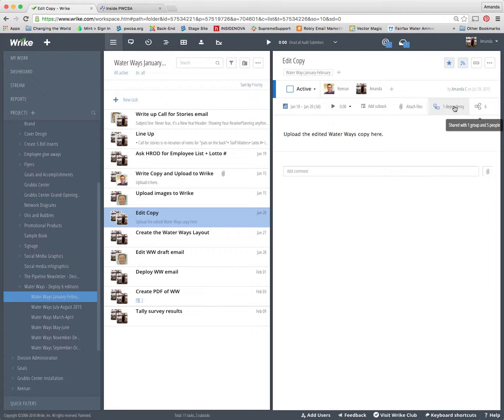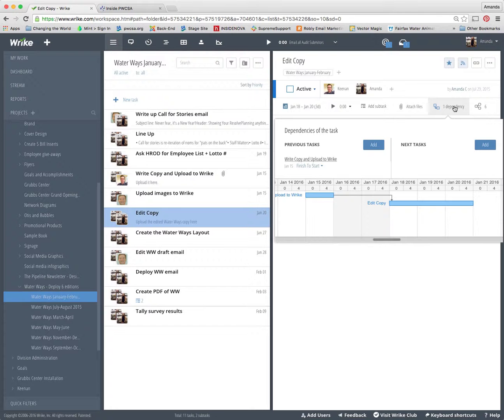This is a really great feature that the communications team and the management and budget team are really utilizing, and it is the dependency feature. It allows us to set up our tasks so that they are in order, and if we change the order of one of them, it will change our entire timeline, which is really handy because we know the amount of time that one task takes. So if we change the due date for one, it can domino the whole thing, so we know realistically when we will be complete on the entire project.